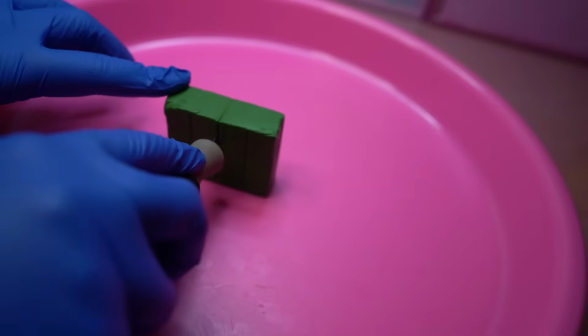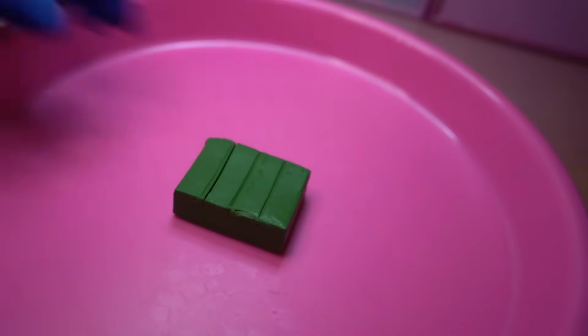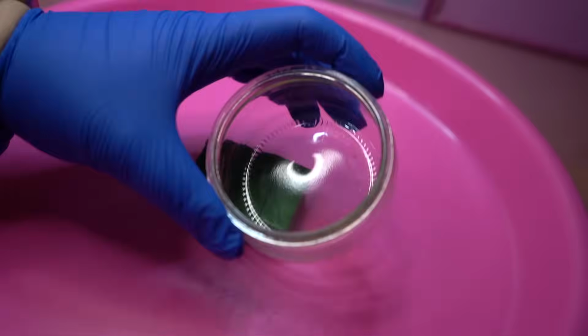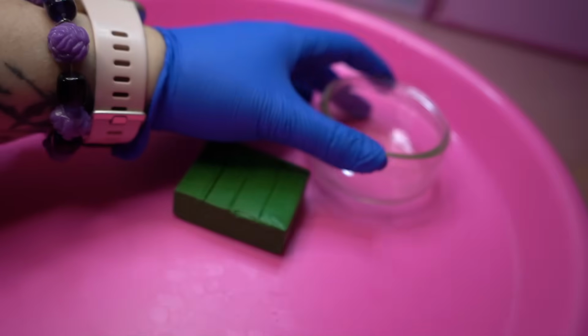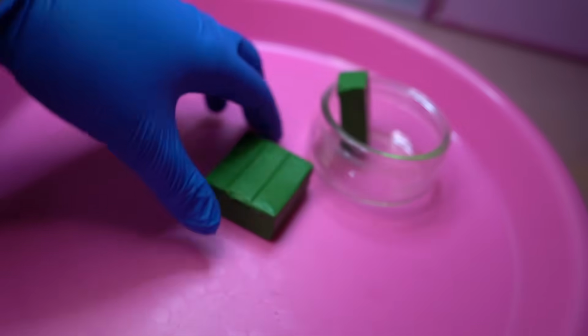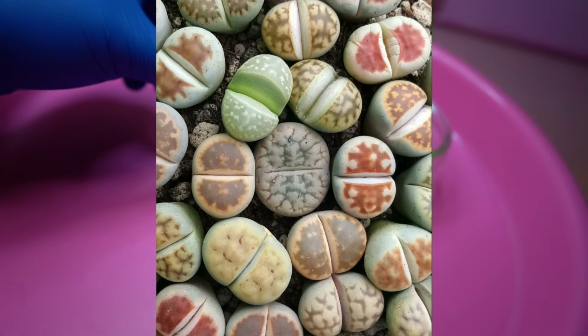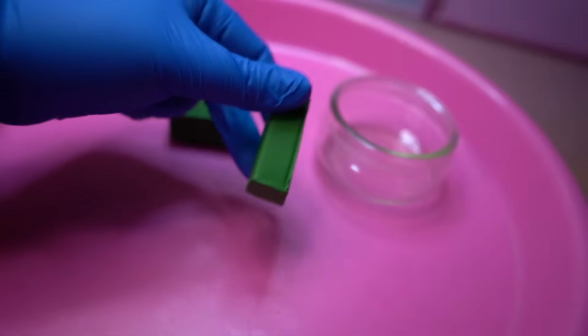I have kind of a little bit of a plan for this. Because I already have a planter here, I found these little dishes in my pantry that I used for creme brulee. And so I'm going to make some lithops that will fit inside of here, maybe a little family of them. Lithops actually come in a bunch of different colors, so I think I'm probably gonna do one green and a couple of a different color, and then we'll stick them in here so that it can look like a pretty little living rock garden.